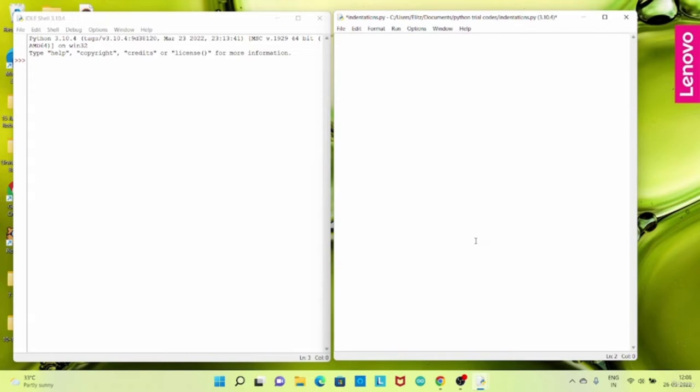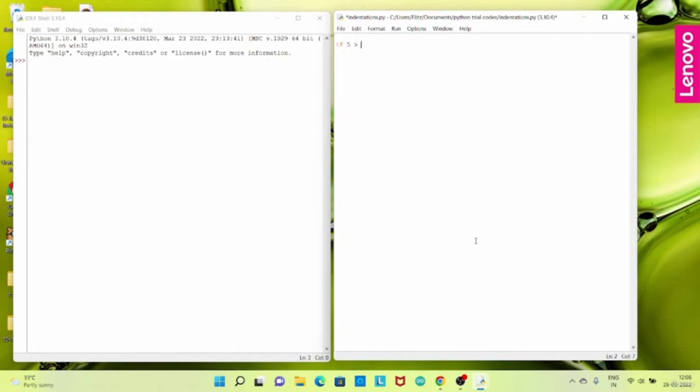Where in other programming languages the indentation in the code is only for readability, the indentation in Python is very, very important, as if you are not giving the indentation it might give you some errors. So let's take one example.